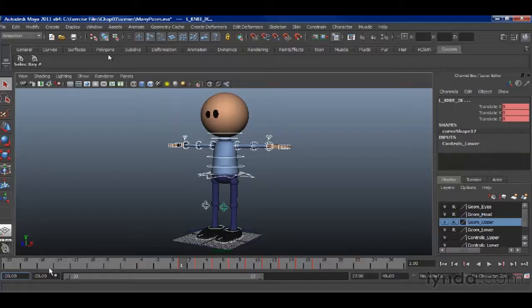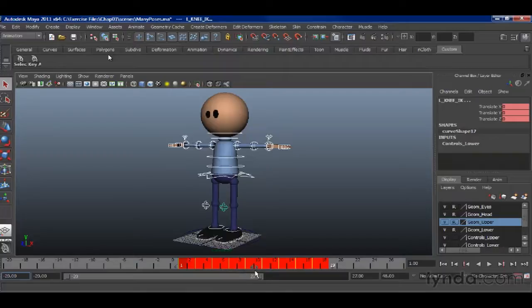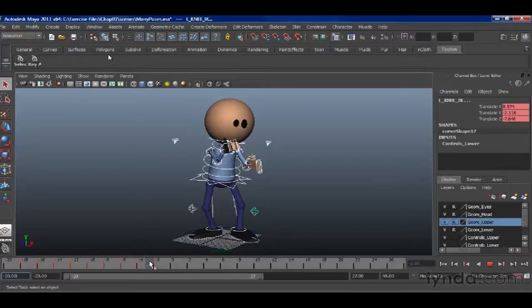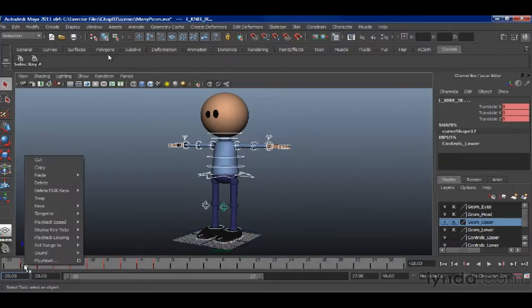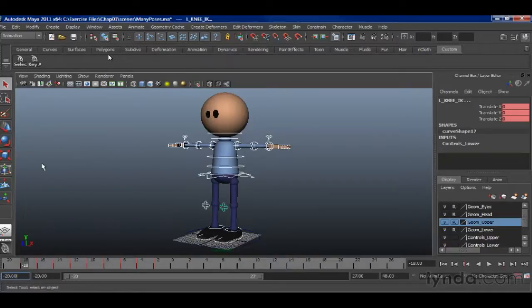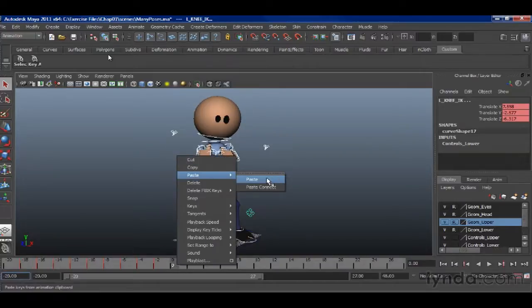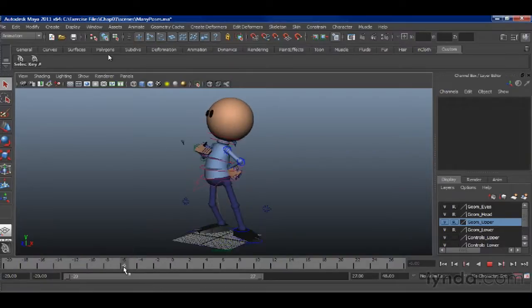So what I can do is I can actually take these frames and just select them. I'm shift selecting them on the timeline, and then I can just drag them back. By doing that, these poses are now in the negative frames. Now I have my default pose here at -18. One of the things I'd like to do is get that maybe to 0. So I'm going to go ahead and just copy that. Now remember, I still have everything selected, and put it at frame 0. So now I have basically the character at 0 at frame 0, but I have all these other poses.